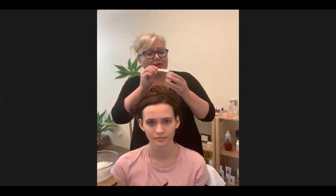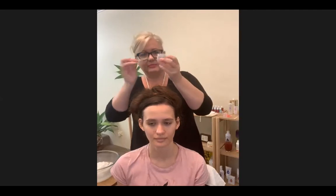It's got 4 different types of plant butters in it, and it will give your lip gloss and your lipstick a flawless finish. So try and get the girls to use pop sticks when they're getting their products out of the container, because that will prevent them dipping their fingers in there and getting any bacteria in there. Okay, so grab a little bit of your lip scrub. This is great for guys as well, because everyone gets dry lips. So it's a wonderful thing.